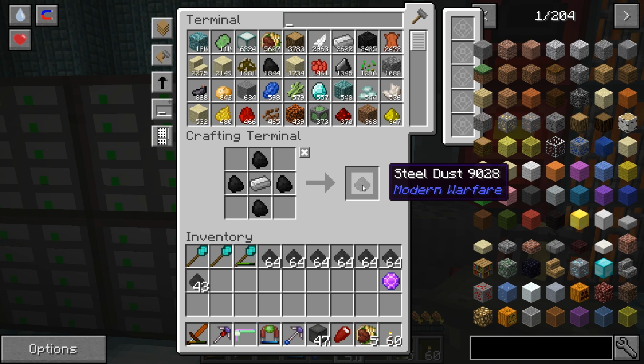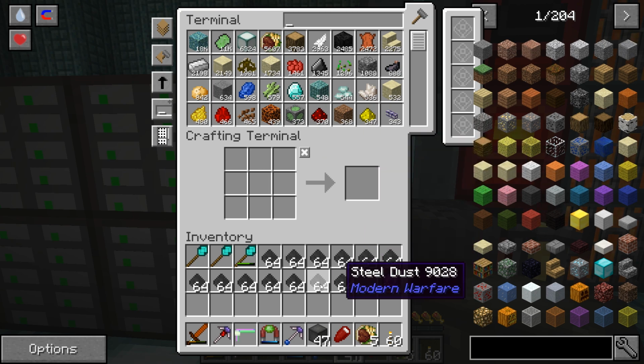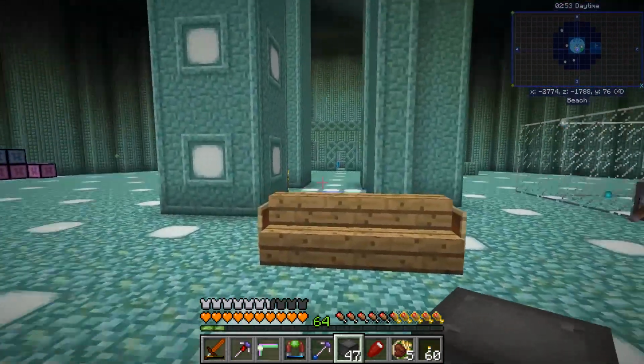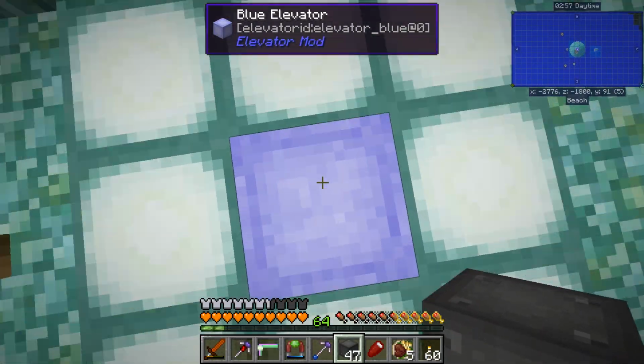You can see it's going out of my system. That also frees up some space with my system. Okay. And now I'm going to put this back in, and our little alloy smelter will just chug away making what we need. Okay. So why don't we go back up to where I was, and we're going to see what we have up here.